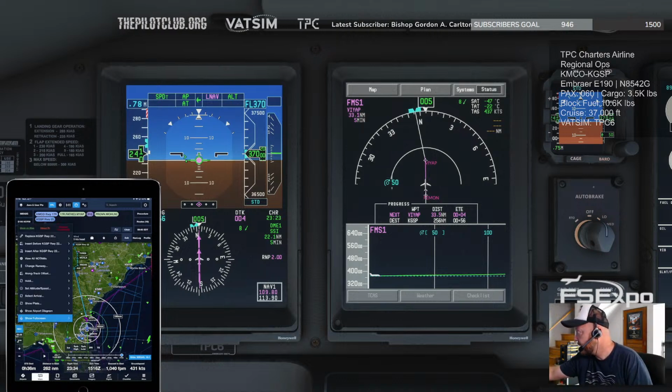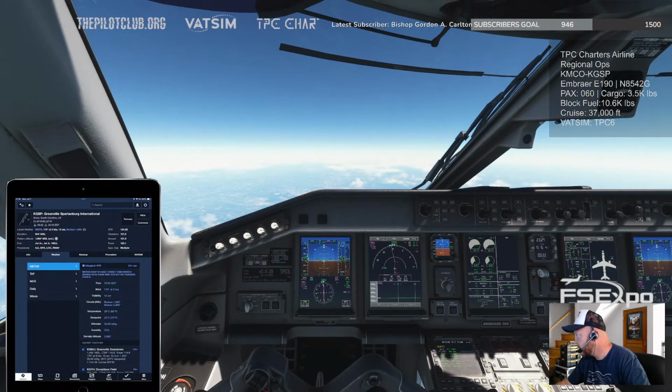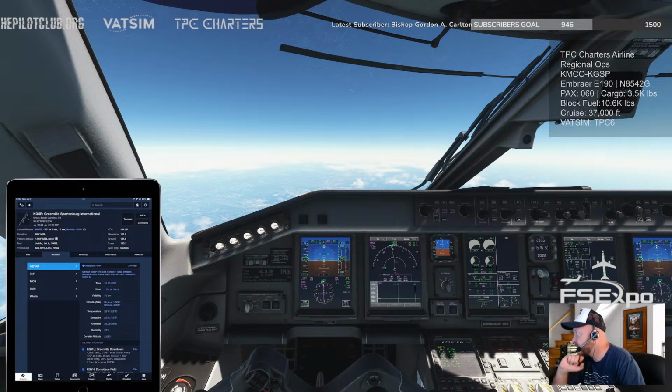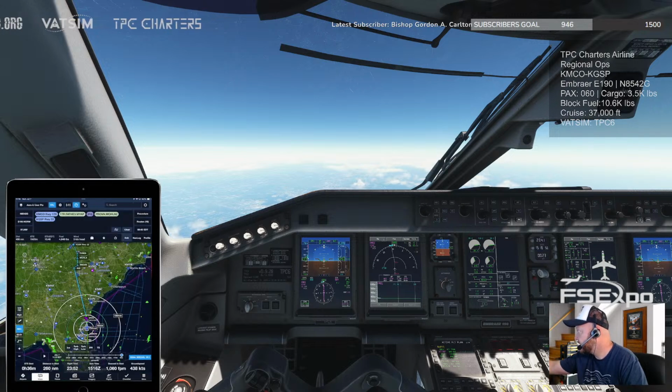Start looking at our weather, destination, marginal VFR. What's the issue here? Clouds, broken 1500, okay. All right, let me do this here. Procedure.